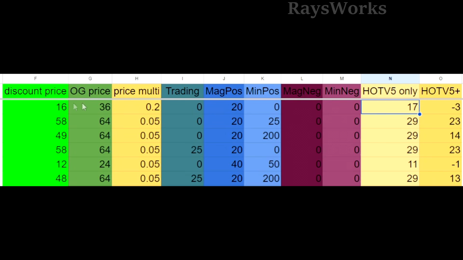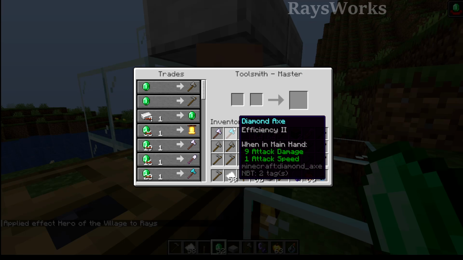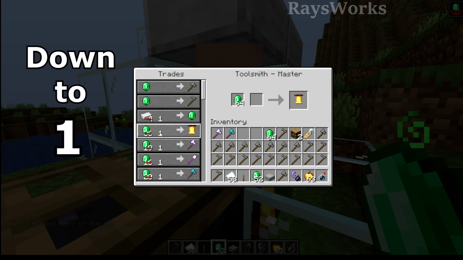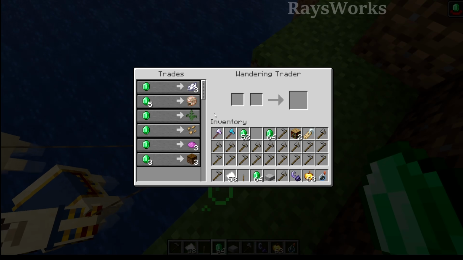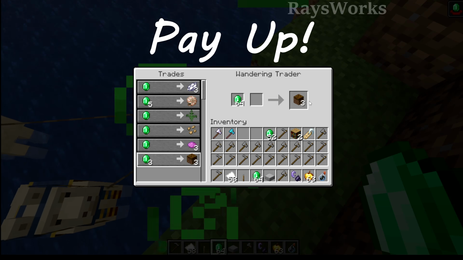But if we combine this with the discount that we get from the curing, the price goes all the way down to -3, meaning that it would just cost 1 emerald. So if we would give ourselves Hero of the Village 5, and if we trade with the villager, we can see the price did in fact reach all the way down to the minimum of 1 for a bell. Also, by the way, these discounts don't actually apply to wandering traders. So whatever price they put it at, you're just going to have to pay.